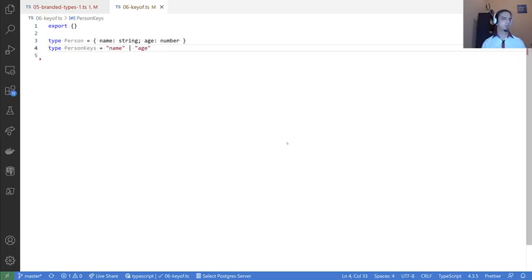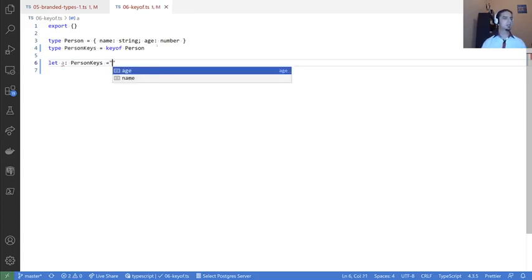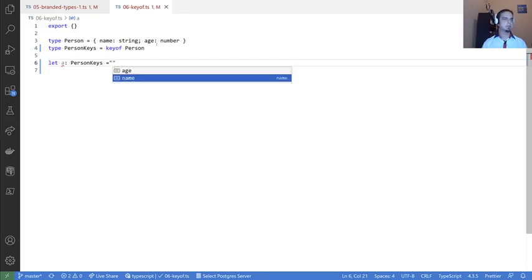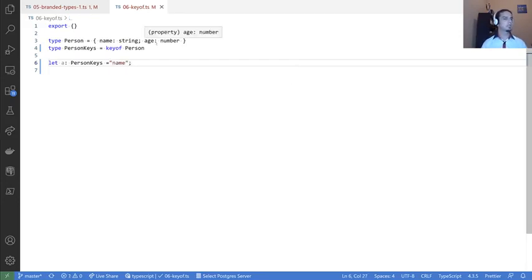And the answer here is pretty simple. We have our person type defined. This can be either a type alias or an interface, it doesn't really matter. And we can use the keyof operator. And we can say keyof Person. And this will automatically give us a new type that only contains name and age, the two string literal types. So for example, if we want to define here a new variable of type PersonKey, we see that the only two values assignable are the string age and the string name, because PersonKey only contains these two string literal types.